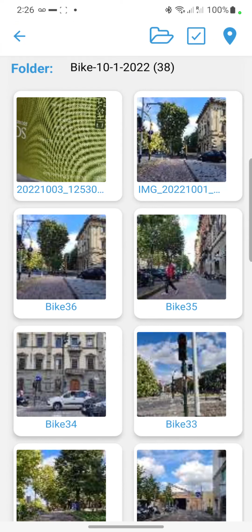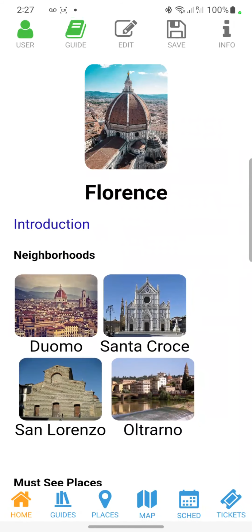Create journals from photos is a new interesting feature. Basically, let's say you go on a trip, you take a bunch of photos, and now what do you do with those photos? Well, this is a way to upload the photos and then automatically create a travel journal just by selecting the photos. It will put them on the map. It will create an itinerary, a schedule basically, and an itinerary. All three things are automatically created. And so one way is, for example, you could start with a blank guide and then create a travel journal with just a few clicks.